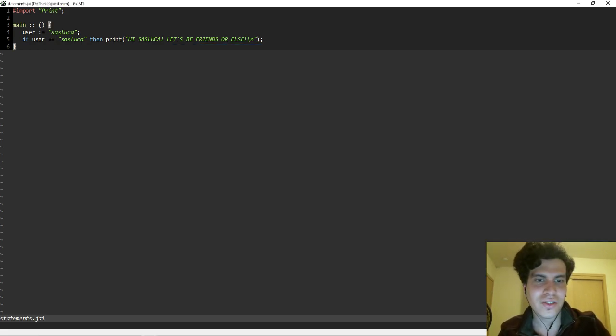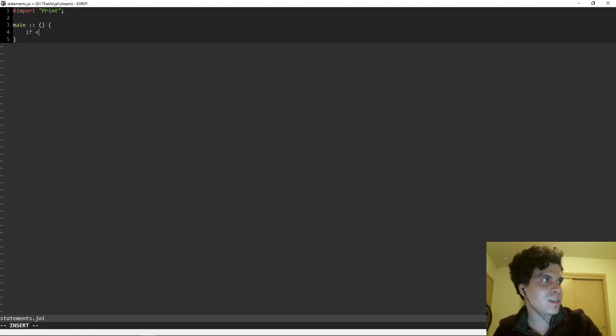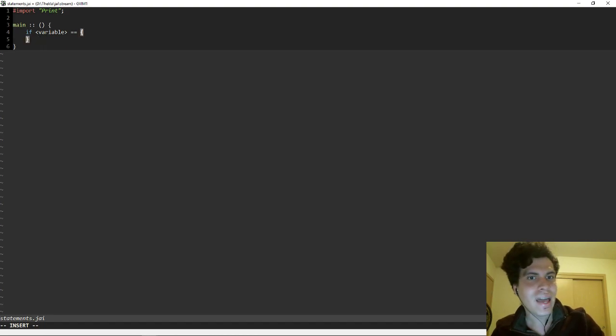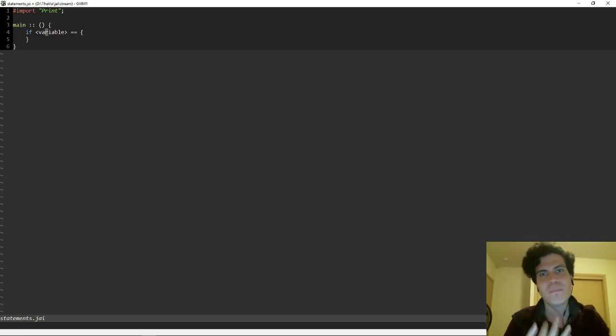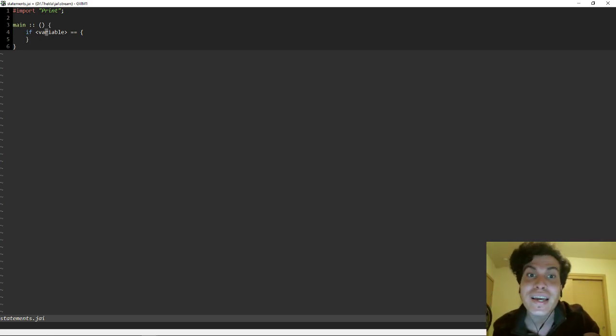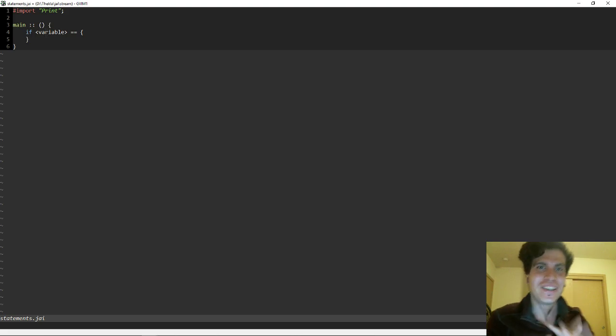Alrighty. Let's get to the switch statement, right? So the switch statement is an extension of the if statement, if you want to look at it that way, right? So it's basically like, hey, if variable is equal to, and then you open up a block. So this is how a switch statement starts. You have a simple variable, and it can be anything. It can be an integer. It can be an enum. It can be a boolean. It can be a string. It can even be a float, though I don't recommend floats. Don't switch on a float, people, please, even though you can. Use your power for good.